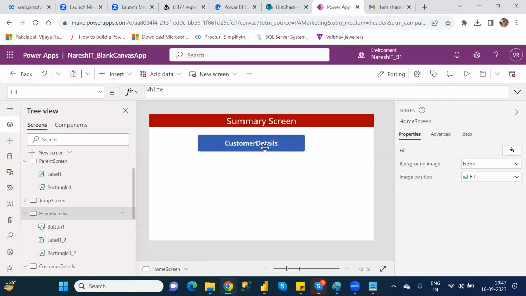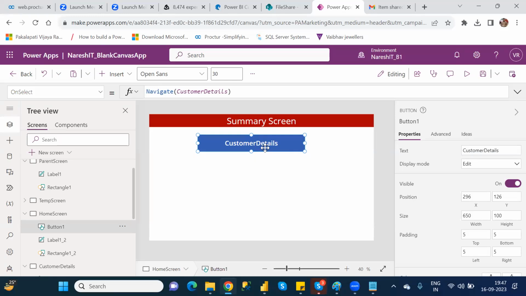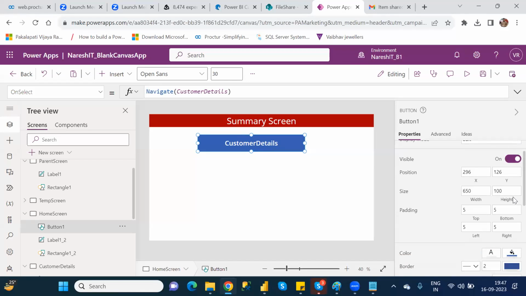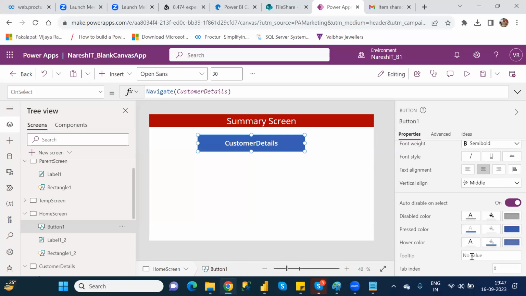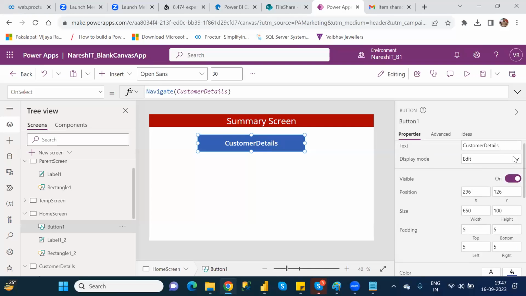So navigation. Whenever you use buttons or icons, very important properties are, see here, you can change the colors, you can change the text property. So this is the text property, or else tooltip is also very useful. Very important also, because whenever you mouse over it, it indicates what action will be performed. When you write the information in the tooltip, by reading that, they will understand what action is performed for that particular button or icon or anything.